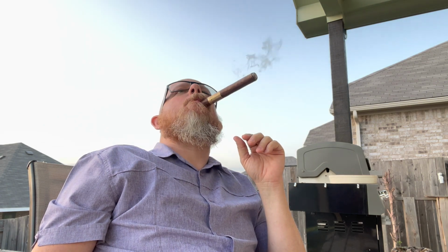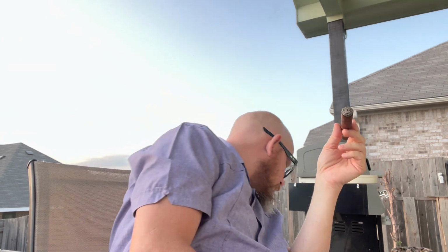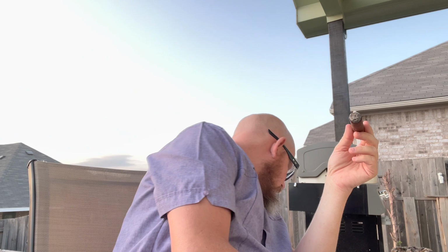And then getting back to the cigar. Citrus and spice came on in the middle. As we get toward the end of the cigar, the butteriness comes back, and there's a little bit of leather in the background. At no time during this cigar did I ever have to worry about maintaining the cherry, even when we reach points where I'm not puffing on it as actively. It just stays consistent and burning. So I really, really enjoyed this cigar.